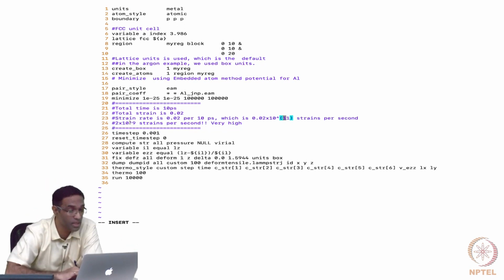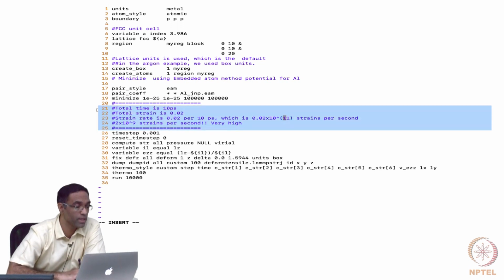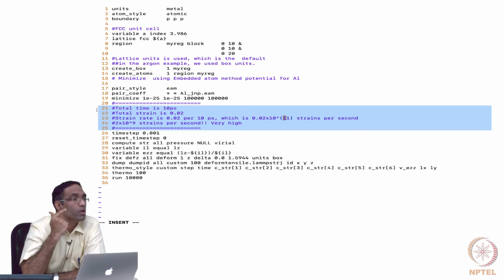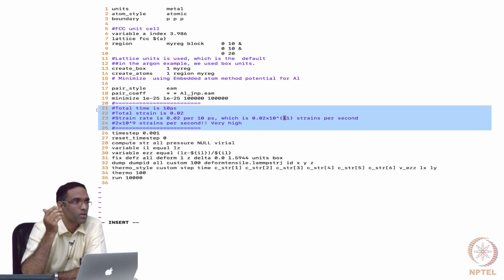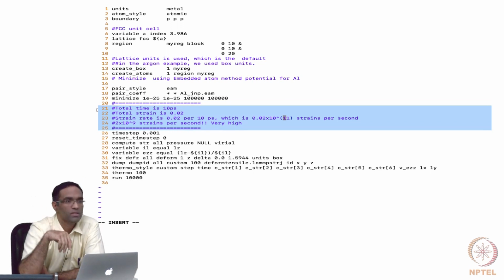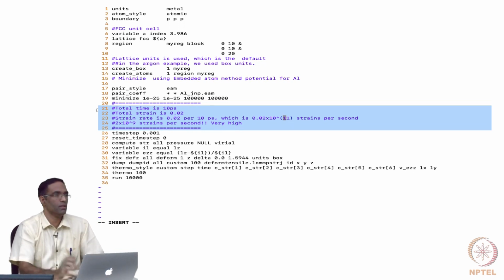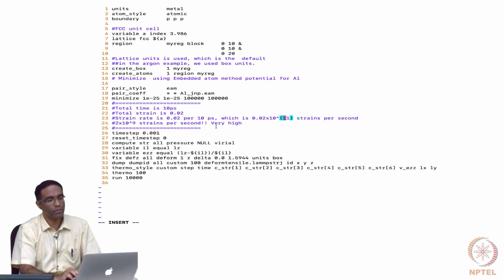So these calculations, for the sake of calculating elastic constants, might not be very important, but when you are talking about plasticity, when there is deformation beyond the elastic regime, your stress strain plot is a very strong function of the rate at which you are actually pulling this thing. You must have studied these effects a lot in your material science. So whenever you are interpreting results in molecular dynamic simulations, especially those pertaining to high plasticity and yielding and all that, you need to interpret your results very carefully.